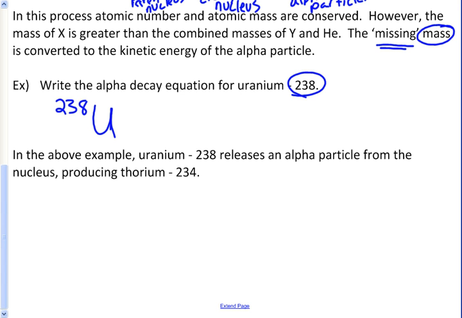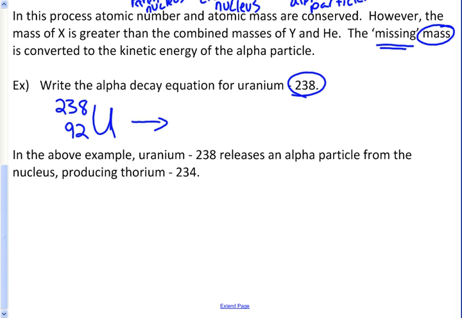Could you guys let me know what the atomic number is for uranium, please? So you can find that on the periodic table. Thank you. Now that's one thing that isn't outright stated in our isotope. Like it says uranium-238. However, since it tells us that it's uranium, that means that the atomic number must be 92. Now because we're dealing with some kind of equation, like some kind of reaction, in this case it's a nuclear reaction, it's nuclear decay, we do need an arrow here.